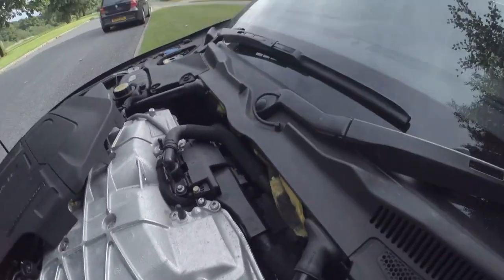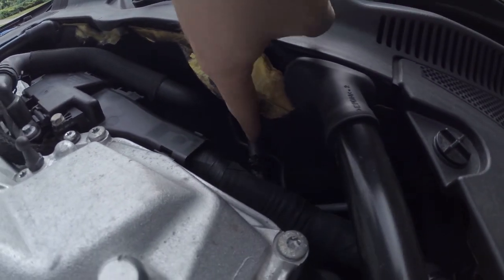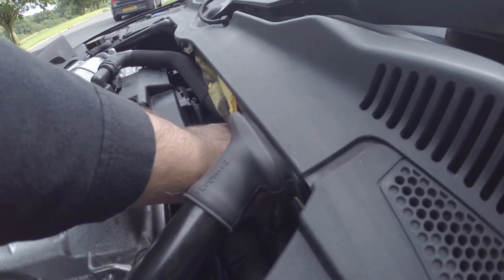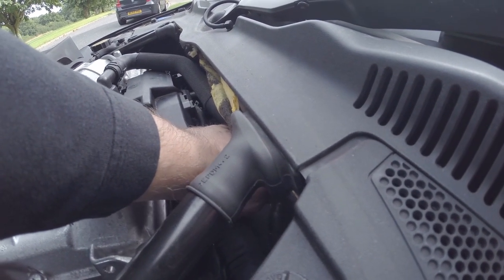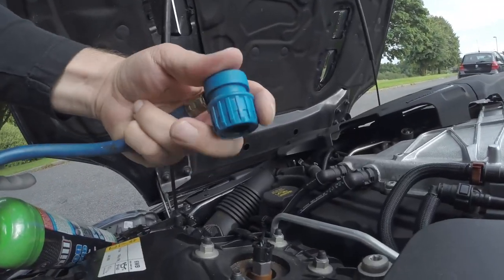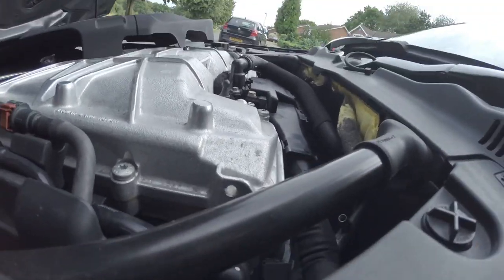With the engine cover off, we've got a bit more hand space. The car's been used so it's pretty hot up here. And down here, that's the little cap we need to undo — that's our low-pressure port. Before we get going, we need to shake up the can itself, and throughout the time you're re-gassing you've got to continually rock it just to keep it mixed. So I'll give it a good shake first. This collar will squeeze over it, so I'm going to try and do that.